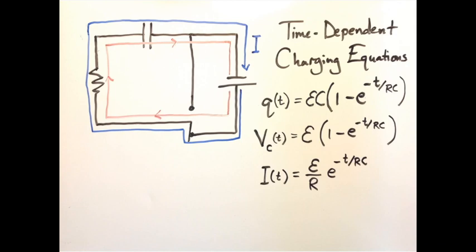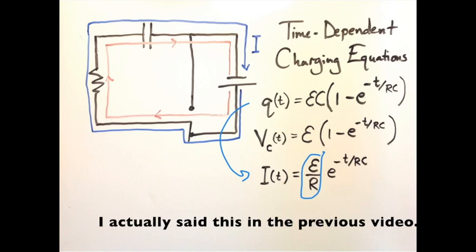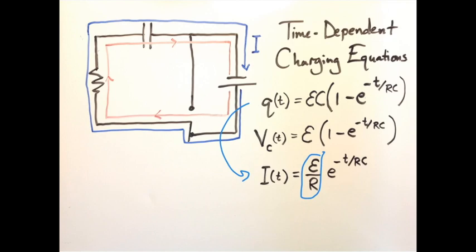Now, the current equation, there's not necessarily any great way to get it other than to take a derivative, and I really don't need you to understand how to take a derivative here, but it would be the derivative of the charge equation if you happen to be in calculus. And again, a common feature of all these equations, the lead coefficient here represents the maximum value. So if you think back to 5 minutes ago in this video, I said that was the maximum current. There it is at the front of that equation.